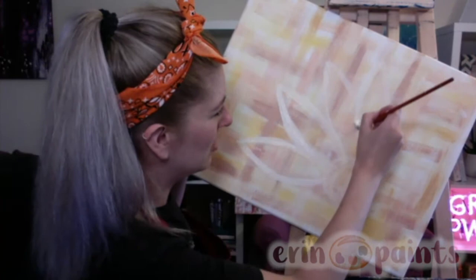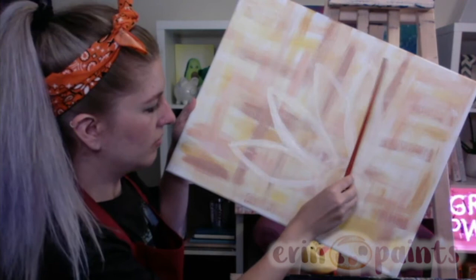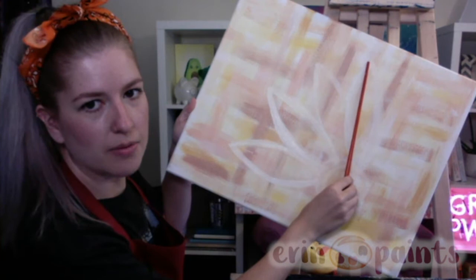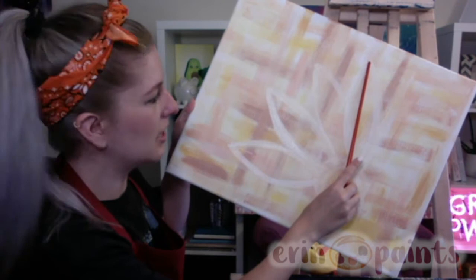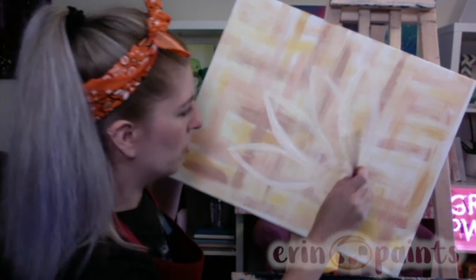Oh, so here's a good example. This one's a little tilty, so if I were to go straight from the middle and try and meet up with my tip here, you can see my brush is kind of off-center in the petal there, right? So I need to do something here. I have the right-hand side, it looks good. I think the left-hand side cuts across too quick. I need to make it a little wider. And as a result, it might overlap your next petal, but that's okay. You can have a little bit of overlap here and there, a little extra. I think it's more important that these things are straight.